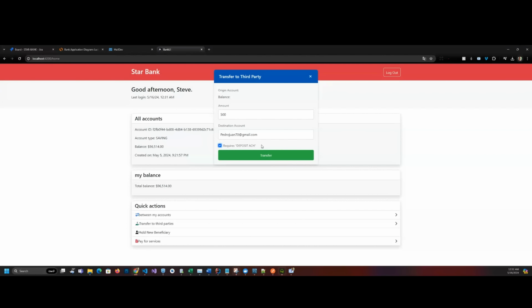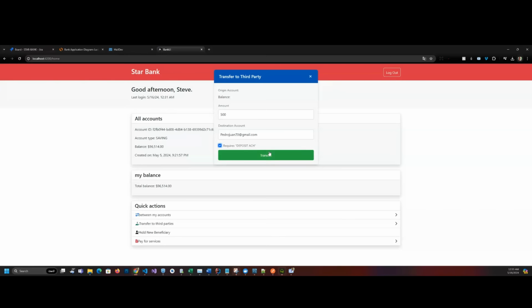Sometimes in your bank app, when you transfer to another account, you need to specify if it's a fee transaction or an instant transaction, and pay extra money for a quicker transaction. But an ACH transaction is the common transaction that takes time to be refreshed in the balance of the user's account.